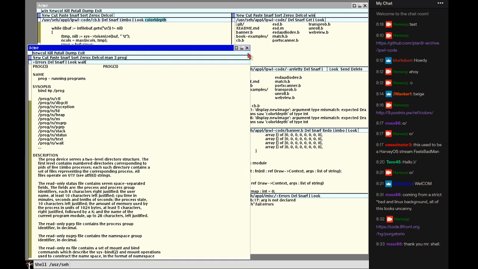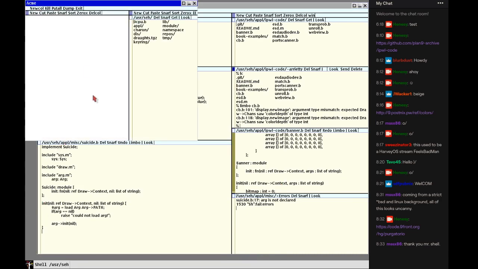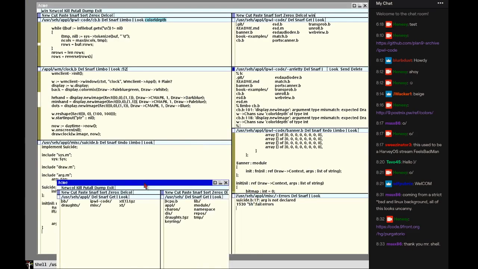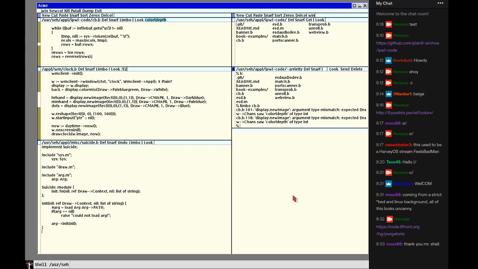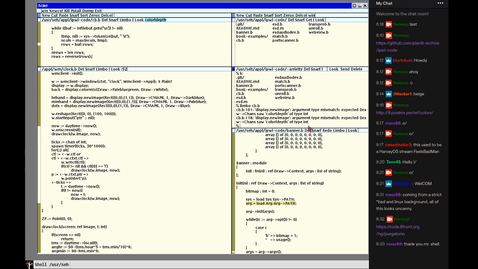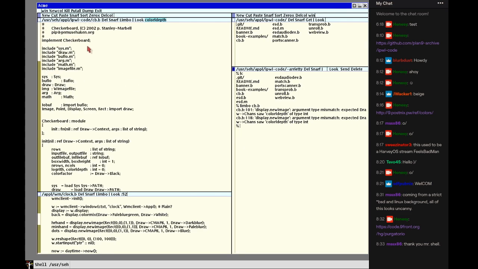Yeah. Okay. Seems good. And the reason I spawned a new plumber there is because, this is what I suspect, I guess this isn't a problem in Inferno, but I know in 9front, for example, if you have 2 acmes running with the same plumber ahead of them, and you right click something in one, it shows up in all of them, which isn't always desirable. Anyway, so we saw that. Back to clock and fixing this IPWL code.